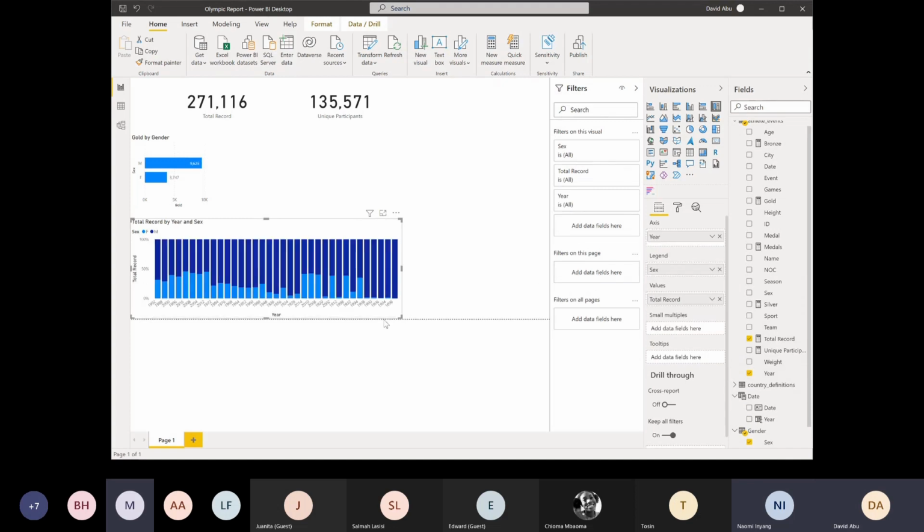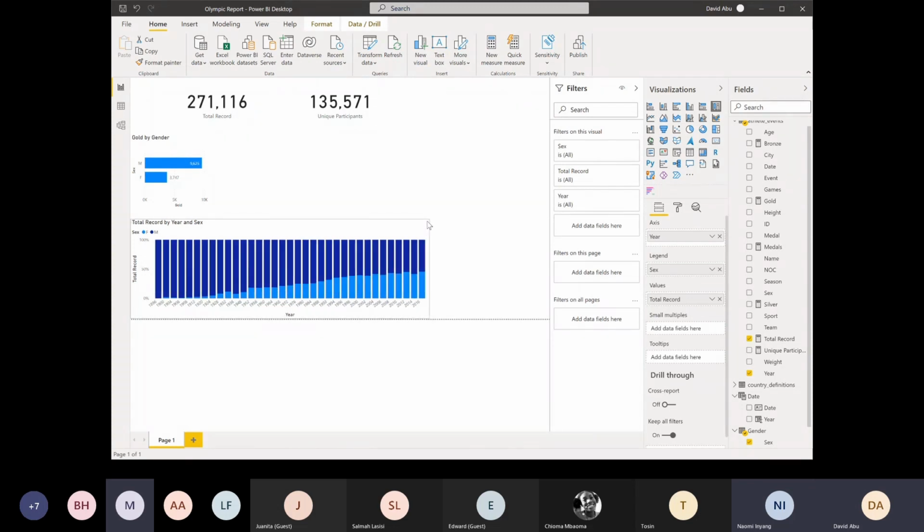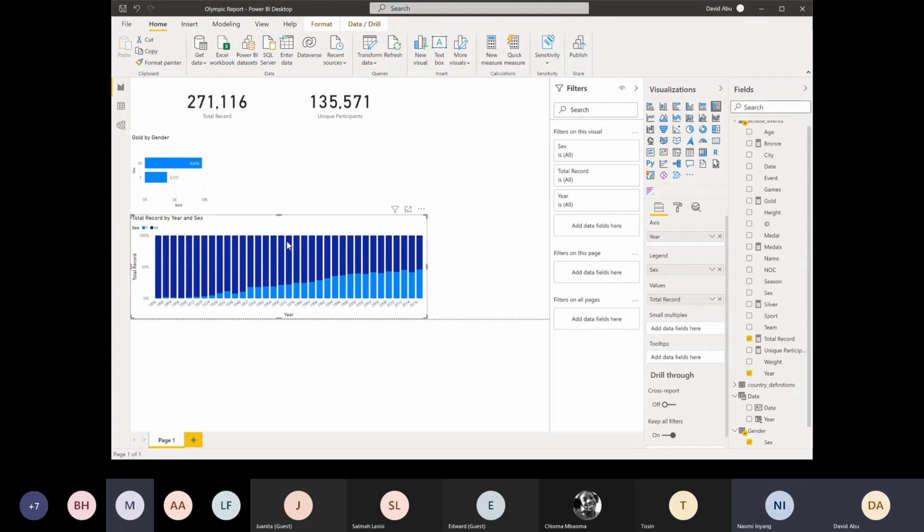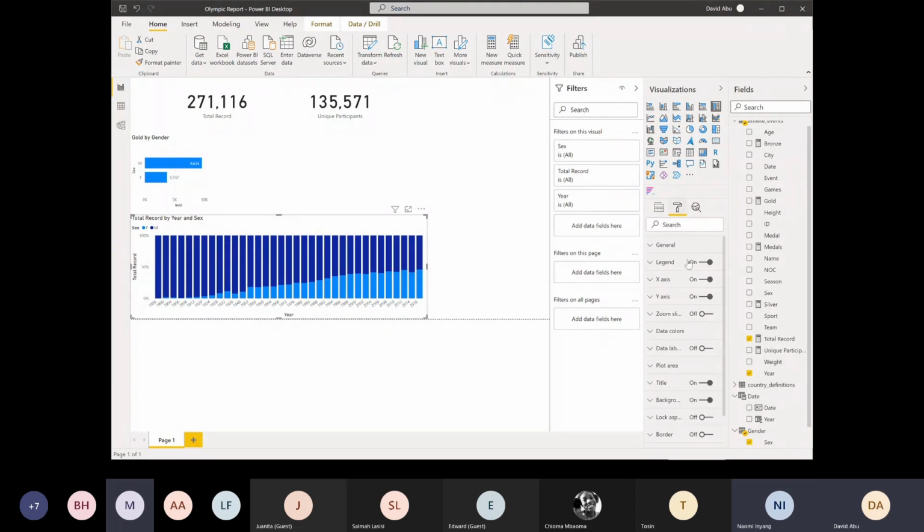Yeah, good. So now, if you look at this, it's starting from 1992 and so on. But we want it to sort by year itself, and we want it to sort in ascending order. So from 1989, you see the females are not many, but you can see how it grows. The females are the ones in lighter blue. You can see how they are growing over the years. This is something you might want to look at because it shows a whole lot of numbers.